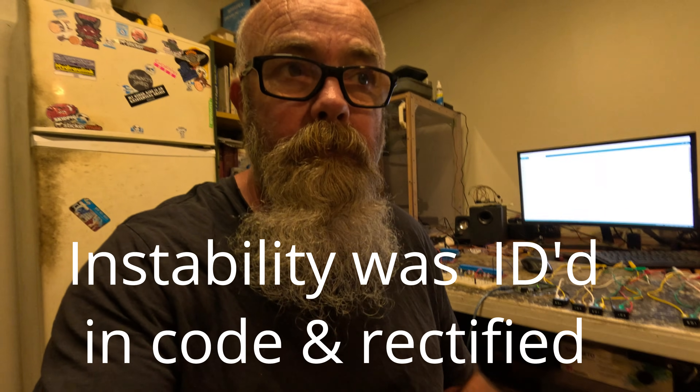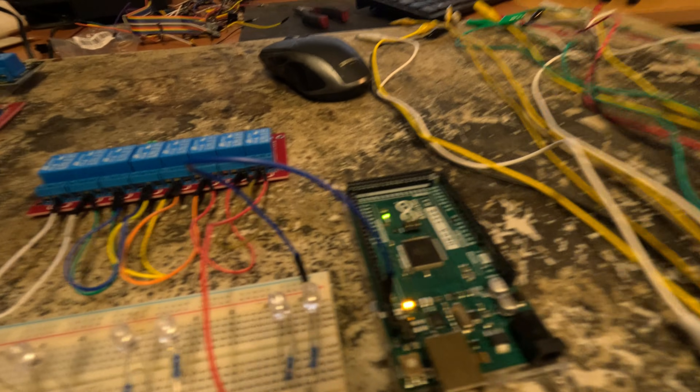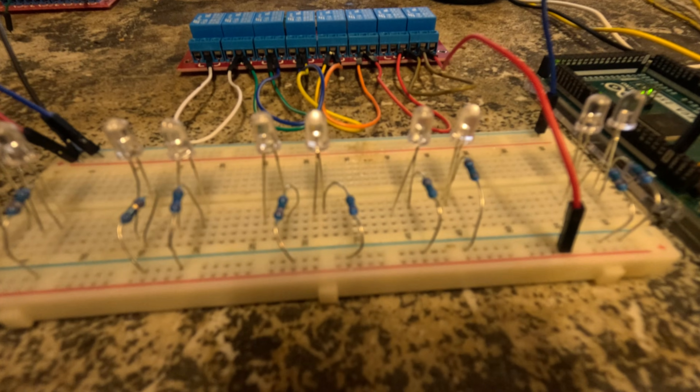I want my logic to be stable — it's got to be stable. I've put a lot of hours into this code trying to work it out and make sure it's stable. I have tested it once and I'm about to rewire and test it again. I've pre-wired a bit of stuff but I haven't wired up the logic yet. How this is going to work — and this is for testing purposes only.